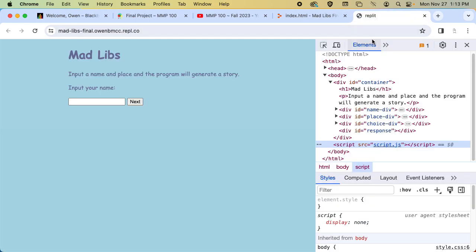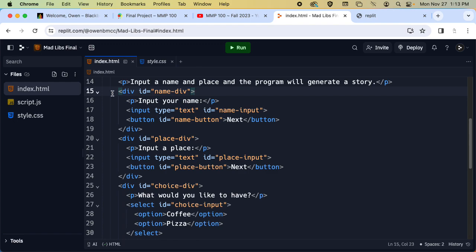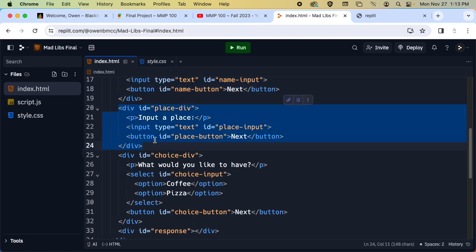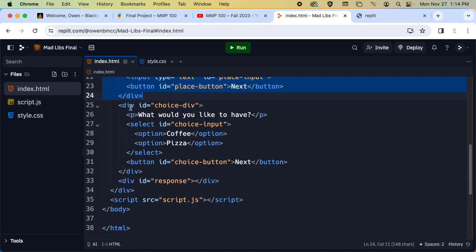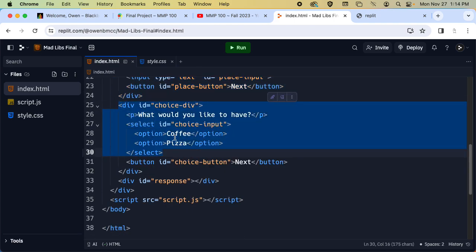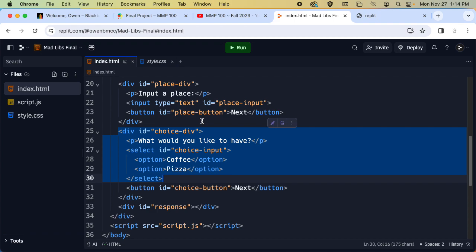So you can choose what kind of different prompts you want the user to put in, and then you can reuse those prompts to create the story that you display to the user at the end. So we have our first prompt to ask for the user name. We have another prompt to ask for a place. This is just an example. And then we give the user a choice between two things using a select prompt. The select is not as common with Mad Libs. Usually the user can just write in whatever they want. So you don't have to use this one, but it is an option. You could just delete that one and add in another input.